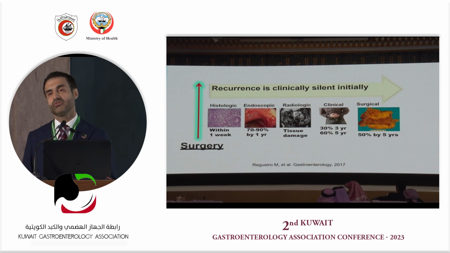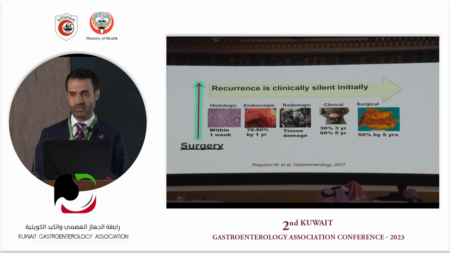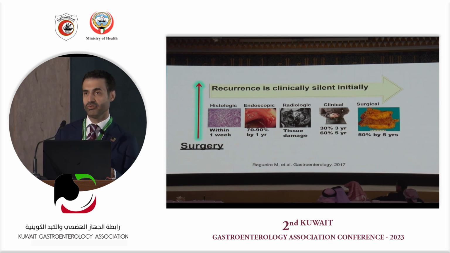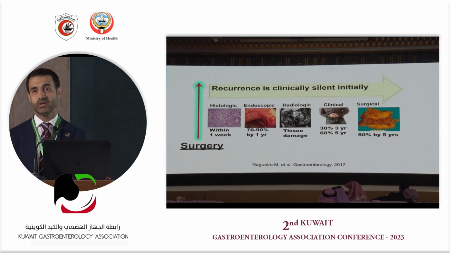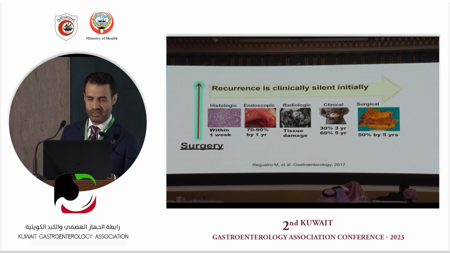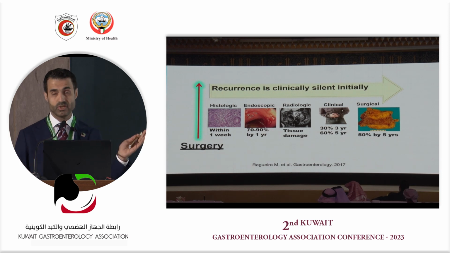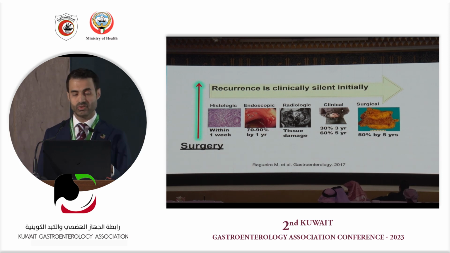However, the data is not as robust as in Crohn's disease. Also postoperatively, look at this nice figure: when patients have surgery for Crohn's disease, the inflammation may start as soon as a week later, with histological disease, and by the time those high-risk patients develop endoscopic recurrence within 1 year.